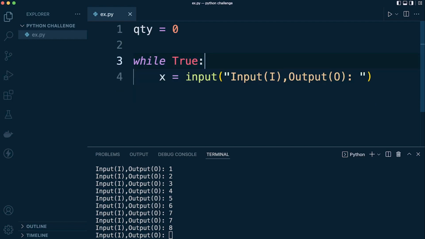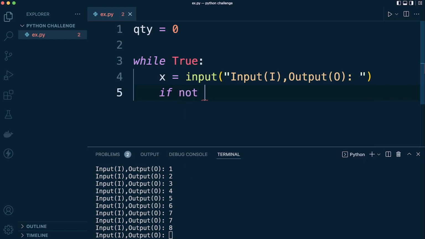Now obviously we don't want to continue forever, we want a way of being able to stop this loop. And one of the ways we can do that is, for example, if the user doesn't type anything in, then that could be an indication that they finished. Now we could have a keyword here. We could ask the user to type in a keyword, end, exit, and we could capture that keyword, of course. But alternatively, we could just create an if statement.